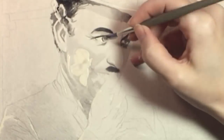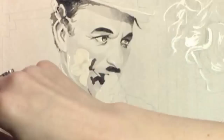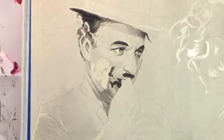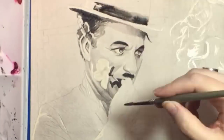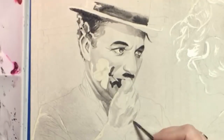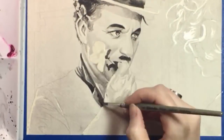This one was easy. So far, I'm just figuring out the main shapes in his face, and I'm using a number 6 round brush for a lot of it. Bigger shapes call for a bigger brush, and bigger brushes can change a painting in a hurry, so you've got to use them carefully and confidently. In case you can't tell, he's got a white flower in his hand. I masked the entire flower off before I began painting. When I remove the masking fluid, it will be white.